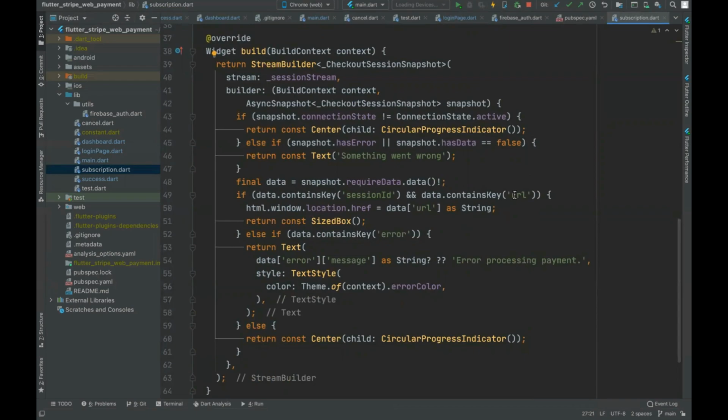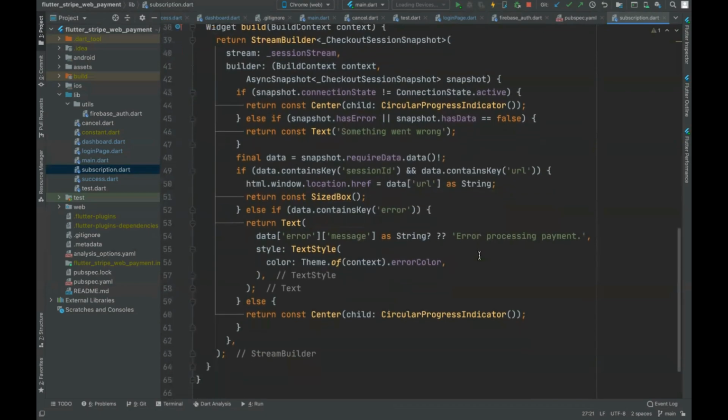The URL contains the link to the Stripe checkout. So we are passing this URL through html.window.location.href, where it will open this URL in a new window. So this is what we have done here, and if there is an error, then you can show the error message, and while loading that page you are showing the circular progress indicator.